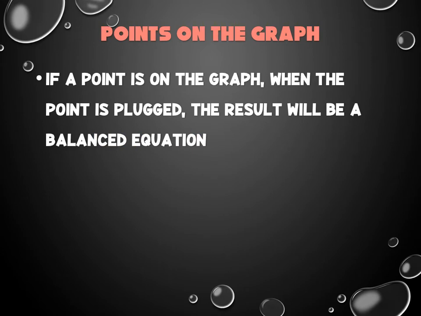So through here, we talk about how do you know a point is on the graph. If a point's on the graph, then when it's plugged in, the result would be a balanced equation. So we would literally take any kind of points and just plug them in, and if it works, then it's yes, and if it doesn't, then it's no.